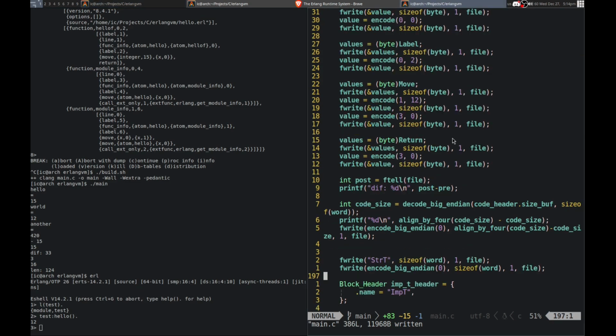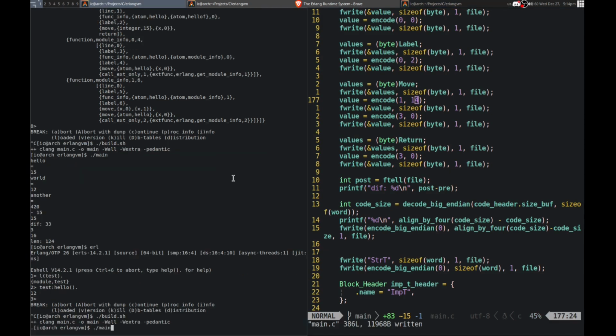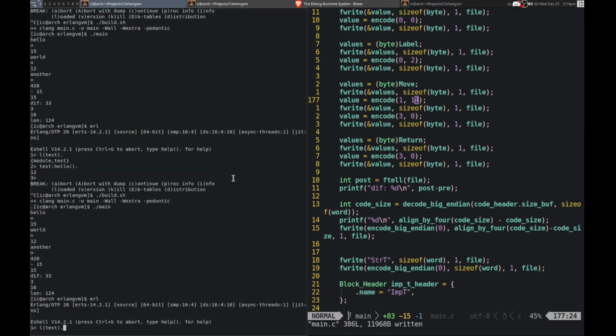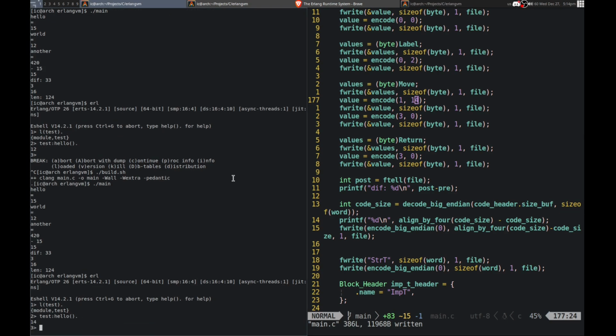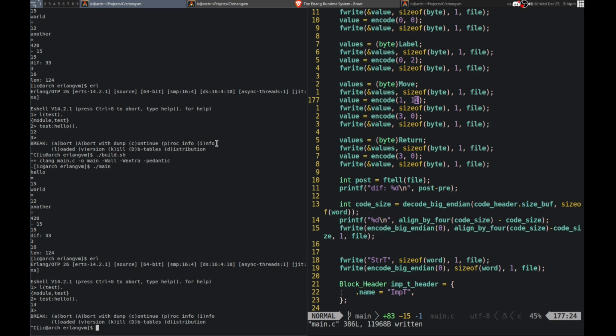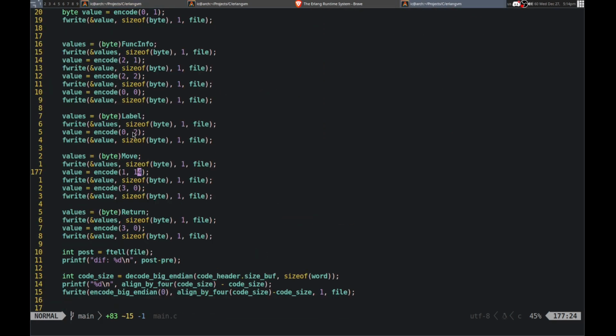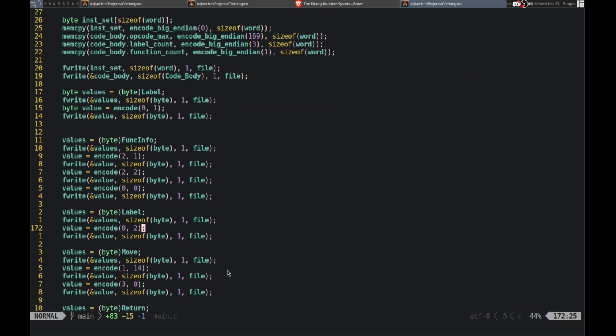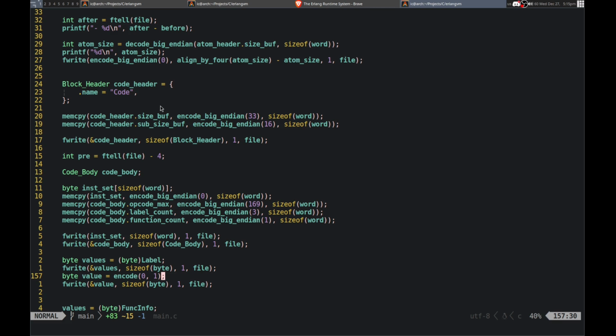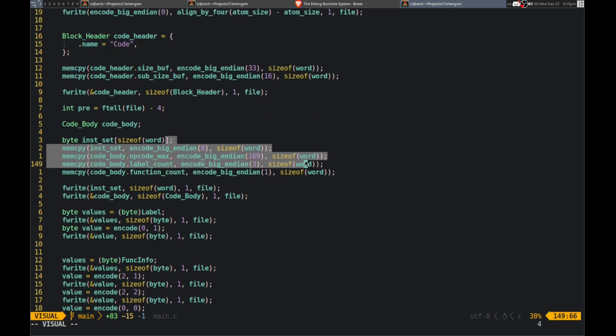Okay, 12, and then I can change this, and it should work still. So this is the value that we're moving around. Text hello. There we go. Okay, so now I just basically need to match it up with what we actually parse from the file. So that is going to take some changing to the size and stuff.